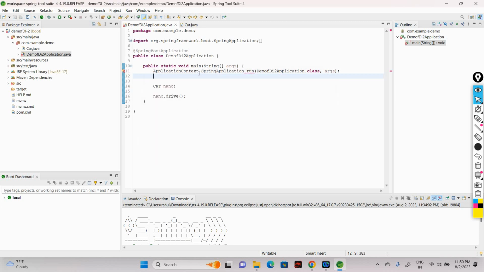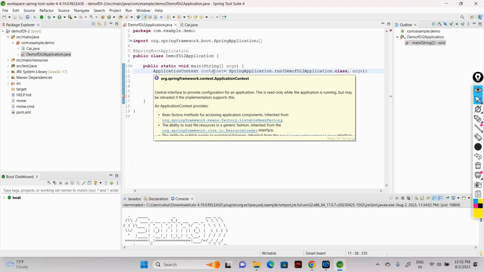Yes, as you can see. Let's give it a name, container. So we need to first implement the application context container.